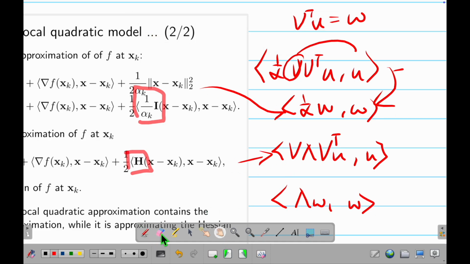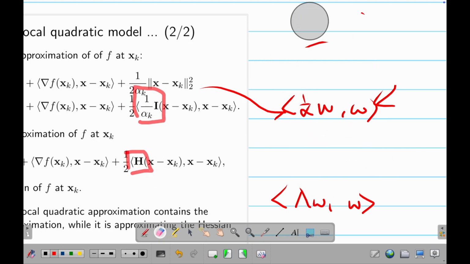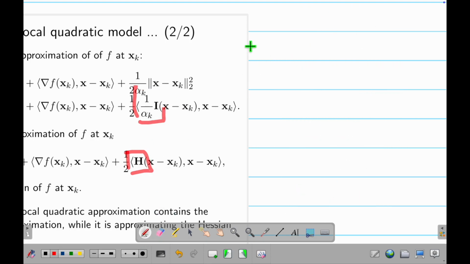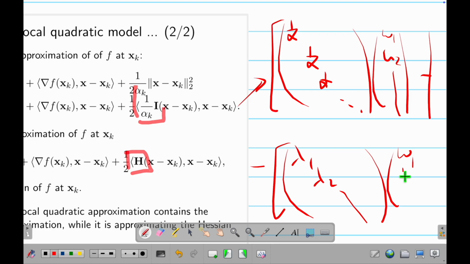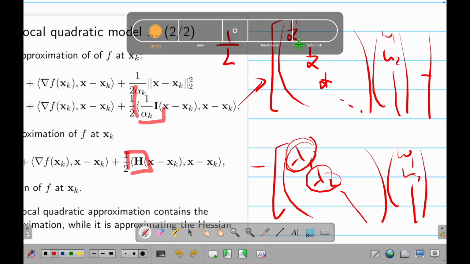So now you see what's the difference between these two. Now I write the full form. This thing in the end becomes 1 over alpha, 1 over alpha, 1 over alpha, and so on, and then w1, w2, and so on. This thing is lambda 1, lambda 2, and so on, and then w1, w2, and so on. So what's the difference? I have the same number for all w. Here I have different lambda for different w. What is the Lipschitz constant for gradient? The Lipschitz constant is the largest eigenvalue, and the step size is 1 over L. So the step size here will be 1 over L. That means L. No, lambda.